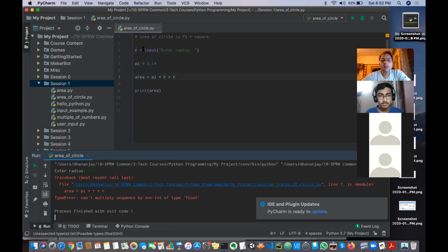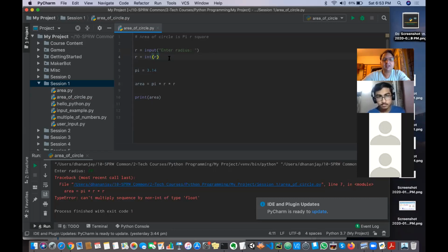So when you're taking input using the input function, any input which you provide will come as a string, whether it is a number, a word, or a decimal number, all will come as a string. So you need to convert it into integer. To convert it, you're just going to write int. You can do the conversion here, or you can also do the conversion in the next line. I know that this is a string, so I'm just going to do the conversion right here.